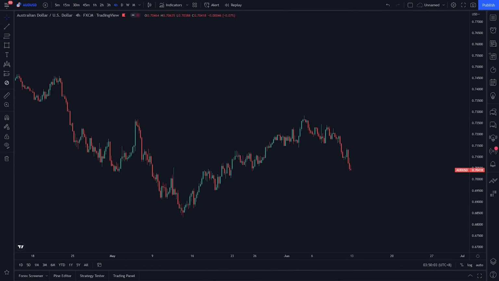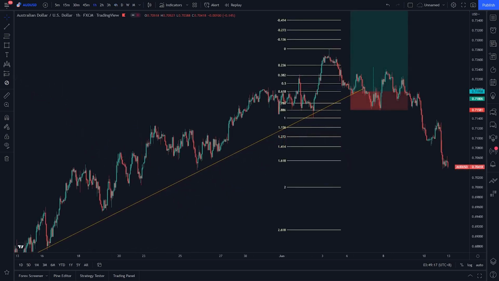Now we're looking at the AUD/USD 4-hour chart. We can clearly see that the downtrend in front has ended and the price has been constantly creating higher highs. During this process we can clearly observe the trend line in this area. We came to the 1-hour chart to find our entry area. In the 1-hour chart, we were able to clearly observe the support and resistance here and we may pull the Fibonacci retracement from the previous higher low to higher high. We were able to find that 0.618 was a good time to enter, so I would directly set the buy limit and set our stop loss at 0.886. As we can see, this trade is a losing trade.